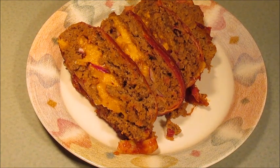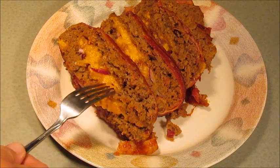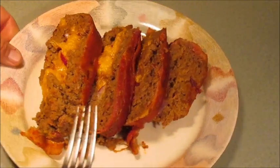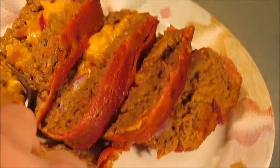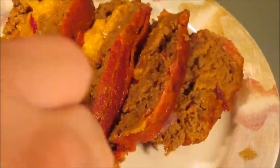Man, I tell you what, I've not tasted it yet, but the smell is awesome. You can see those red onions and that cheese. Of course, wrapped in bacon. We're going to give us a taste test, right? Let's just cut into it with a fork. That sriracha on top of that bacon. Alright guys, hang on 1 second. It's still kind of warm. Let me blow it off a minute.